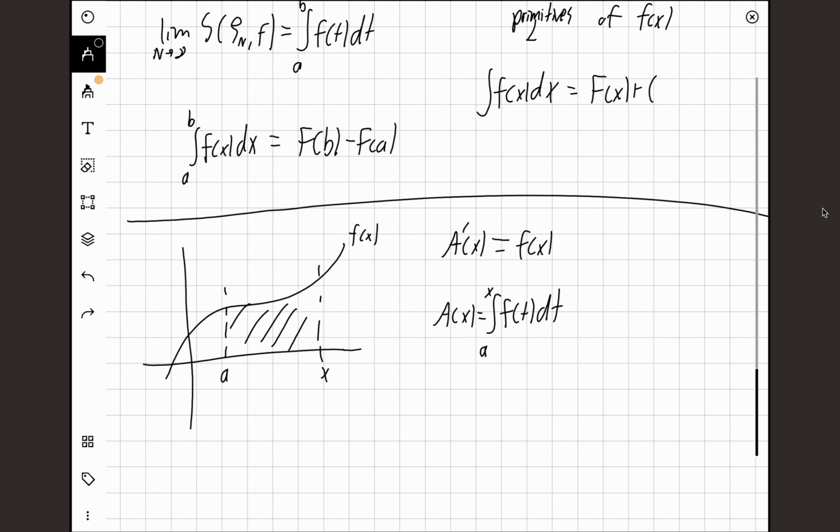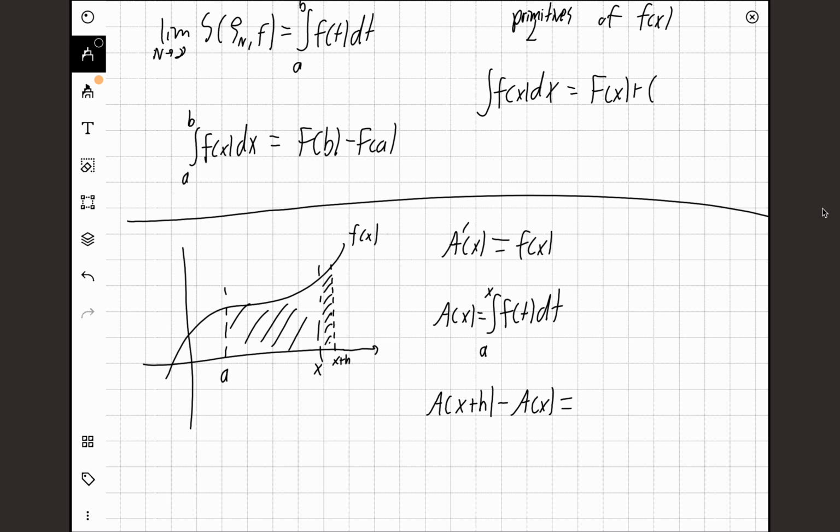So if I want to find how the area changes when I don't look at the point x anymore, I'm going to put it a bit more to the left. Now I look at the point x plus h. How much does our area function increase by? So I can look at our area function A of x plus h, minus A of x, which will be this area over here, our original area. And I can see what this change will equal.